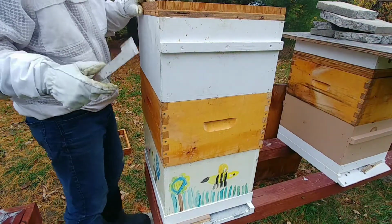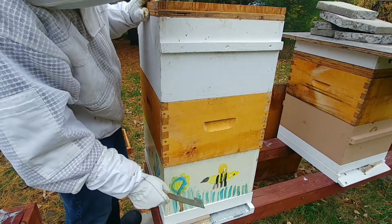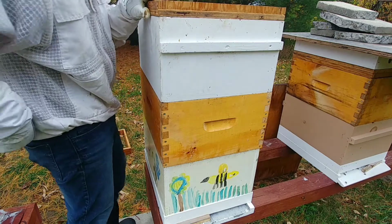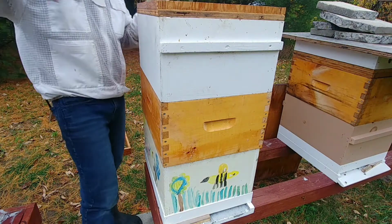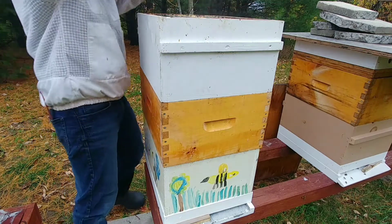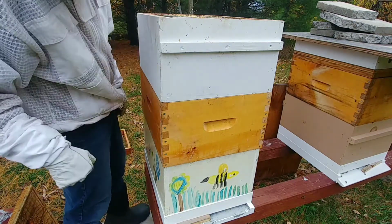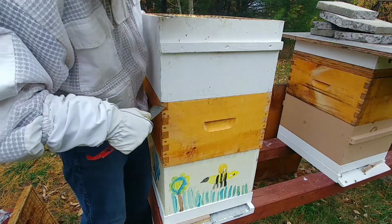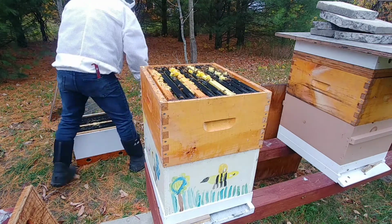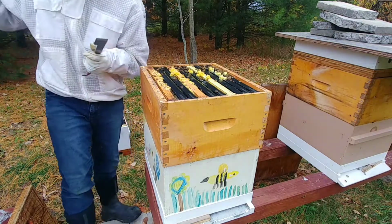Alright, so here's the next hive. This was one of my originals from last year. They overwintered all last year in a single box. Don't think there's much going on in this honey super here. I think if I remember correctly, I did rob a bunch of frames from this hive when I made my splits. But nonetheless, I got to get this removed, shake the bees from the super, and pull this queen excluder here. Yeah, so this super here is packed with honey, so they're going to have lots.